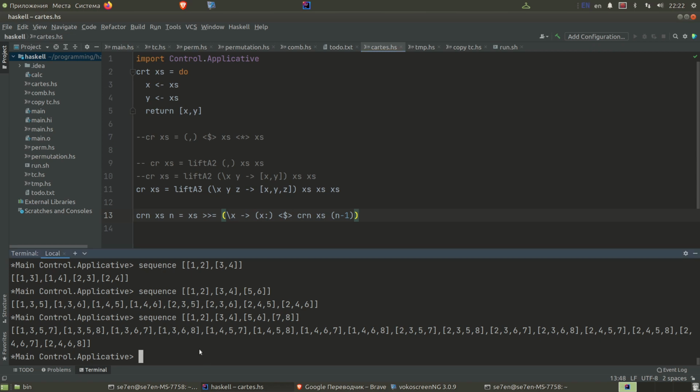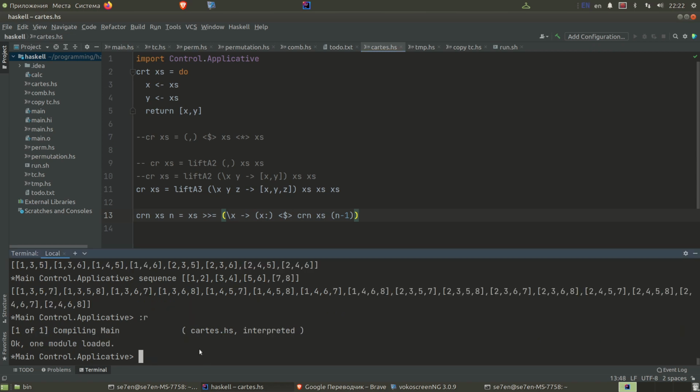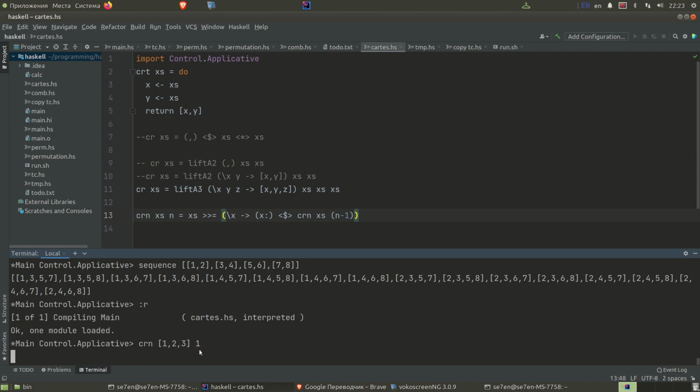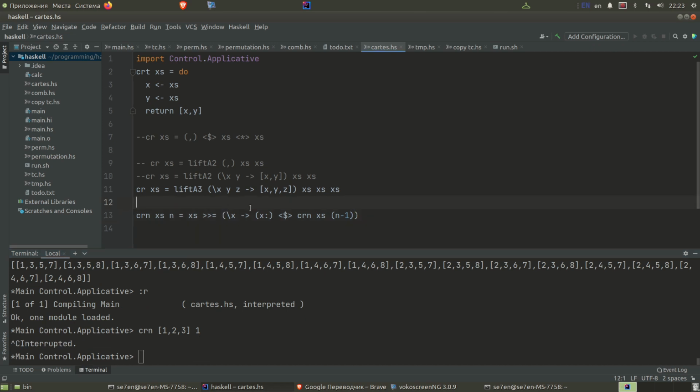Let's check that this works. CRN 1, 2, 3, 1. It fails because I didn't define the lowest case, when no matter what the list is and n is 0, we need to return an empty list, the list we want.